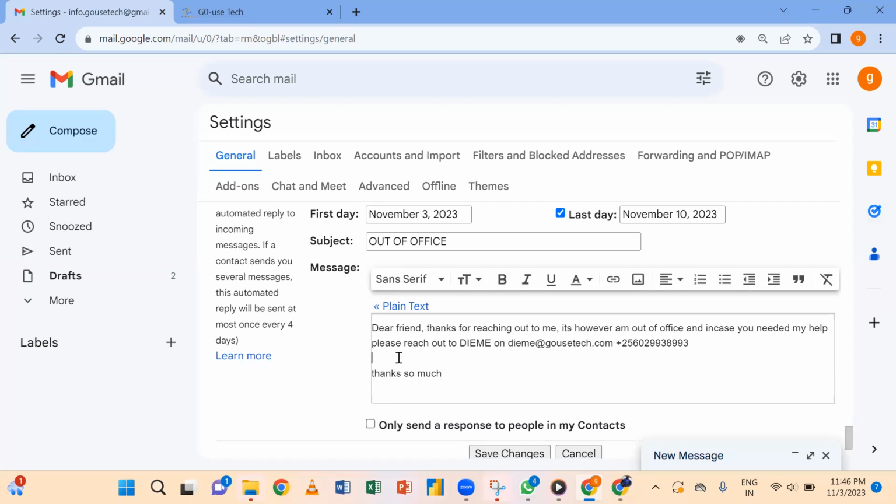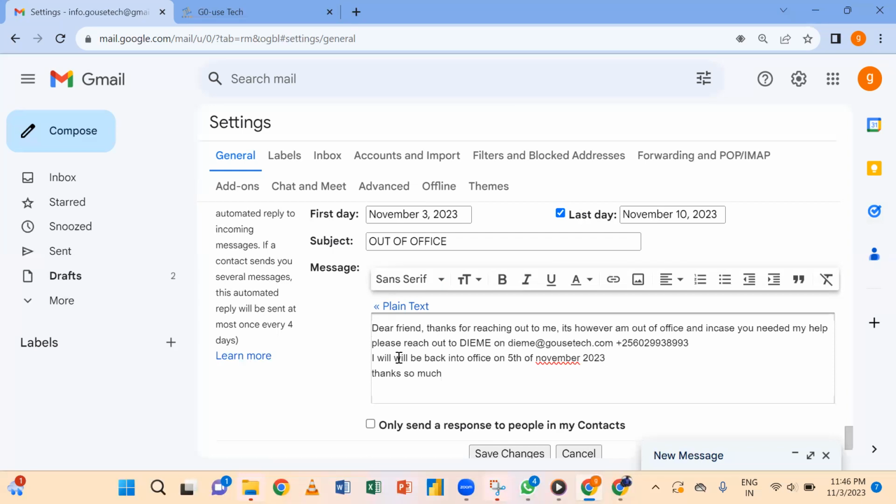You can even let people know when you're coming back: "I will be back in office on 5th of November 2023."